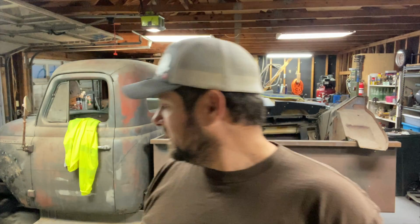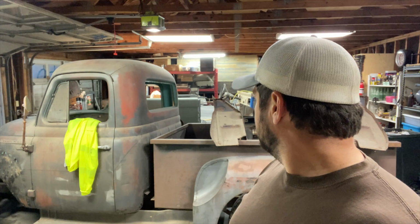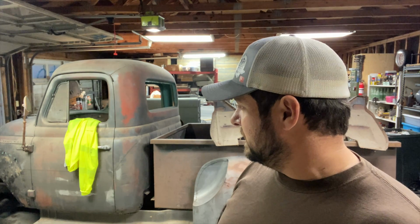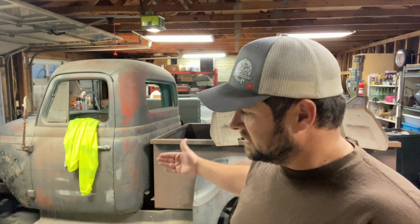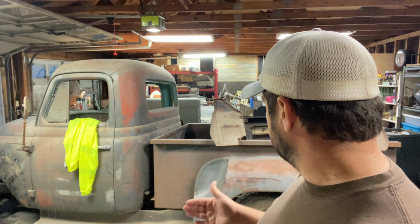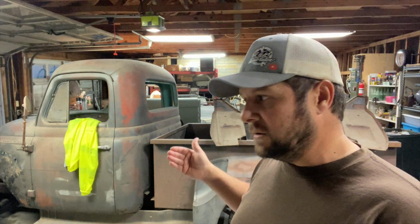But I think the bed tub is gonna take me one full day to get it all down, and once we get it all down, we'll spray it with some of that rust reformer black. Then after that, we're gonna need to bring the Bronco this way. I gotta get to the other side. Maybe a day of putting this on the dollies, bringing it as far over here as I need to, and then taking it back down and putting the Bronco back on the dollies and bringing it over.